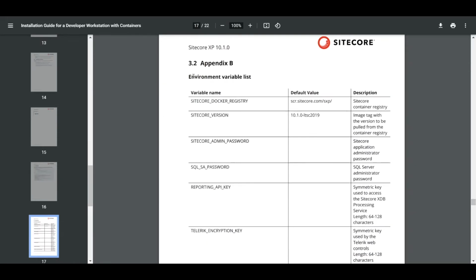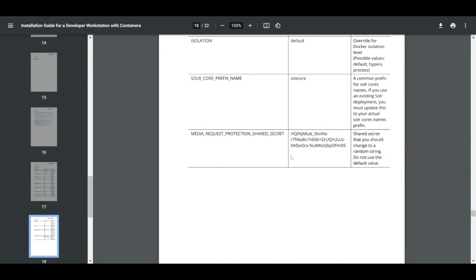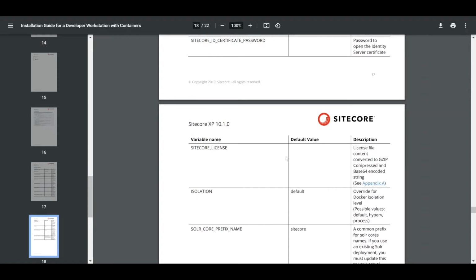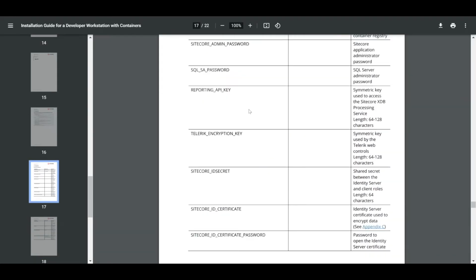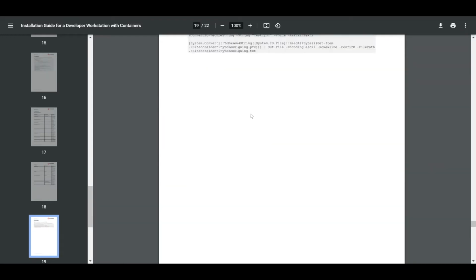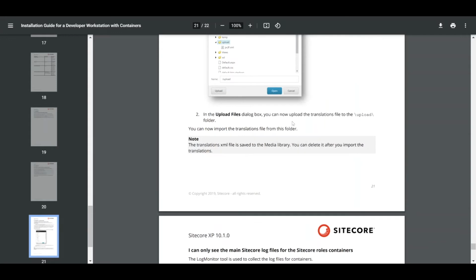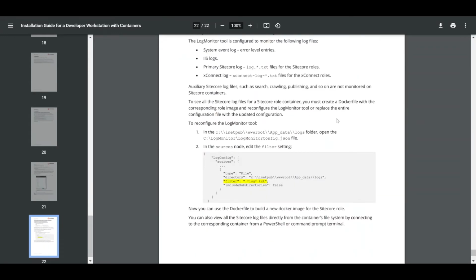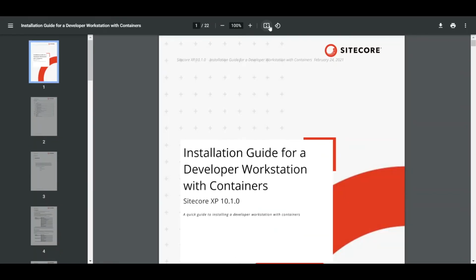It fills in all these environment variables that we need in order to run the containers and to actually download the images from the Sitecore Docker registry. So this might be overwhelming, but we can totally skip this in this video, since I'm going to show you how easy we can actually set it up without even going into this.